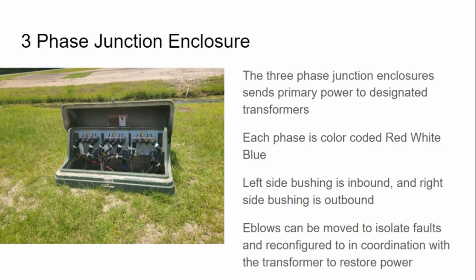Can I go from a three-phase enclosure to another three-phase enclosure? Yes. Sure, why not? Can I go from a three-phase enclosure to a single-phase enclosure? With one phase? Yeah. So don't limit yourself on this first paragraph and say that it has to go exclusively to designated transformers. I would probably just say here, the three-phase junction enclosure sends primary out to other equipment. Okay, and that leaves that scope fully open. It sends it out to other underground equipment.